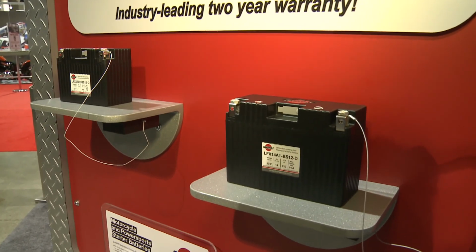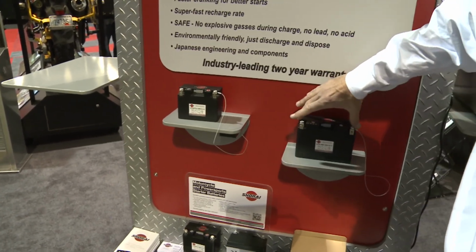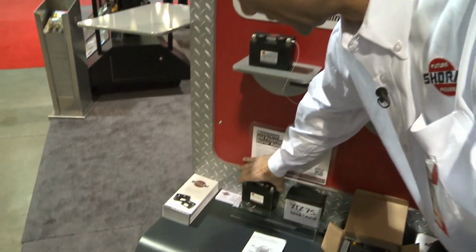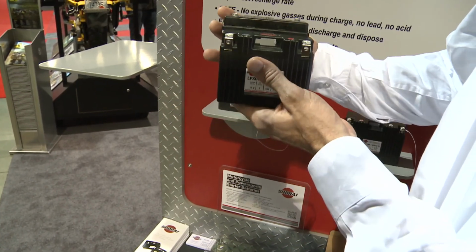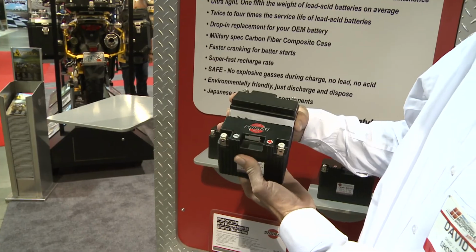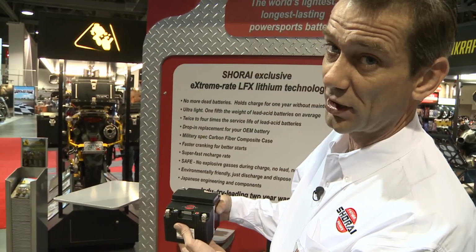We can show you that we have 2 case sizes here. It turns out that most bikes on the market are exactly that width or exactly that width. There's a few in the middle and a few a bit bigger. This is a good example. This is a standard YTZ7S AGM lead acid, and you can see that we're matching the width exactly, but we're a little bit shorter and a little bit narrower. And that's on purpose. Being shorter and narrower just ensures that we can fit in every battery box.